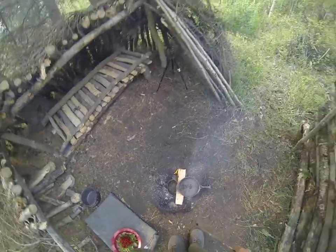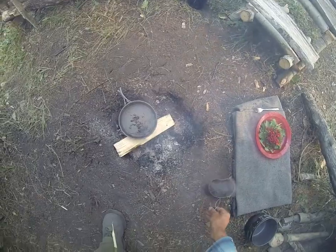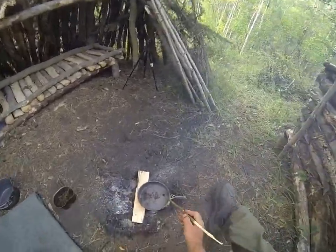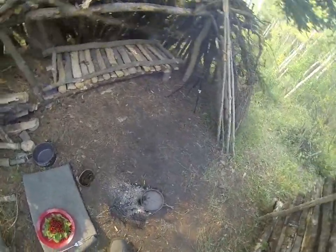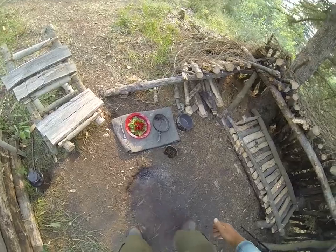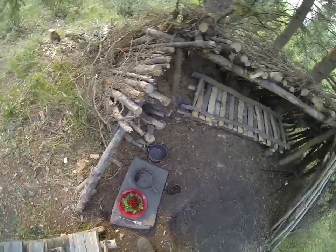Those are just about ready. This is steeped enough here. Just going to take that off, let it cool down a bit. Give those bugs a couple more minutes. They've only been on there for about 4 minutes. Okay, I think those bad boys are ready. Let them cool off for a minute. We'll start eating.